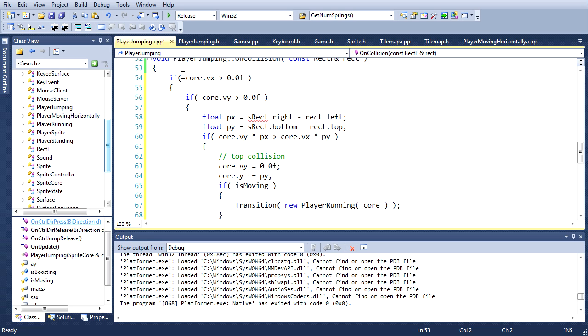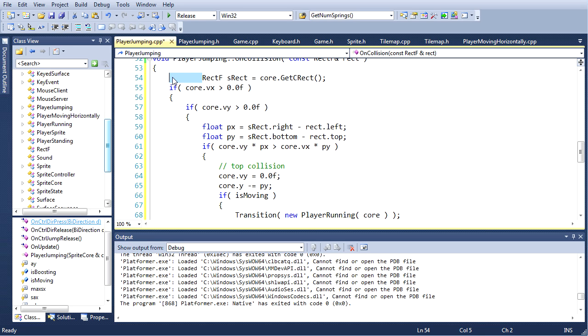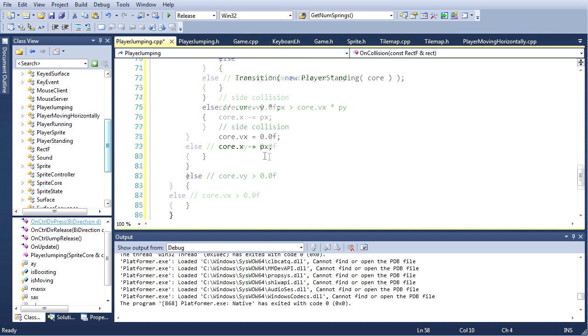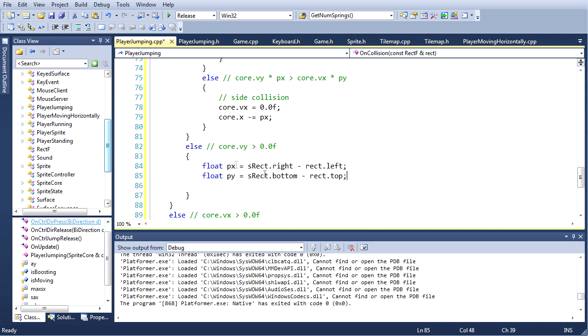This one can go outside here because it's going to be used in every single case. So we might as well just put it outside the loop here. So in this case, what do we got?